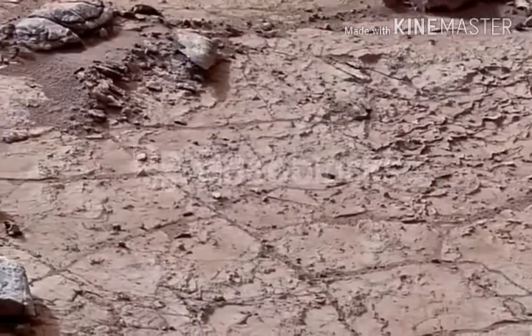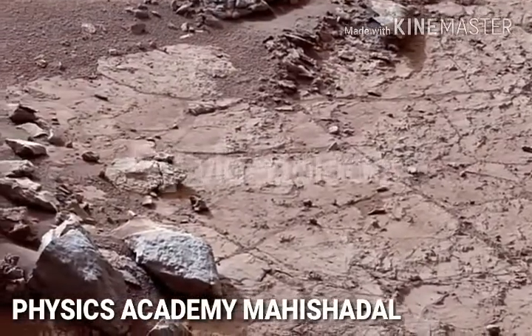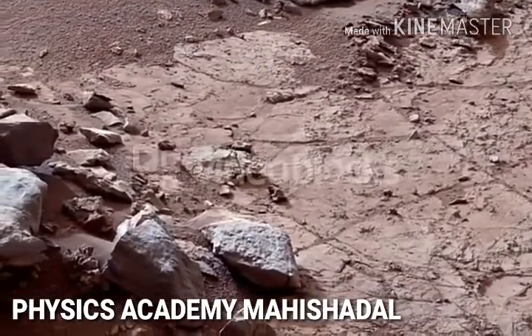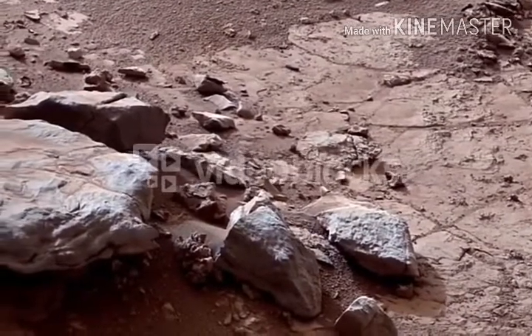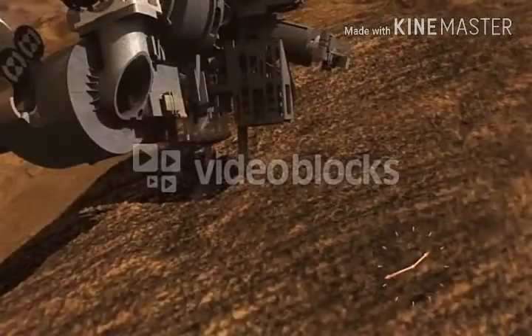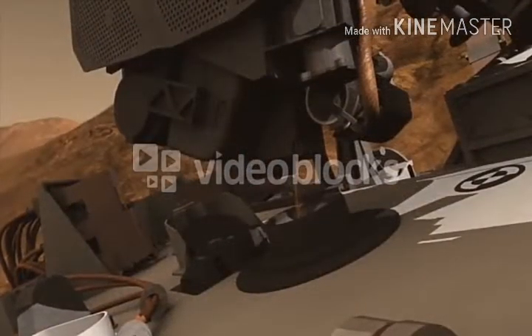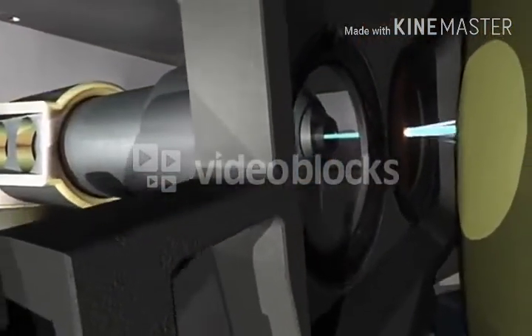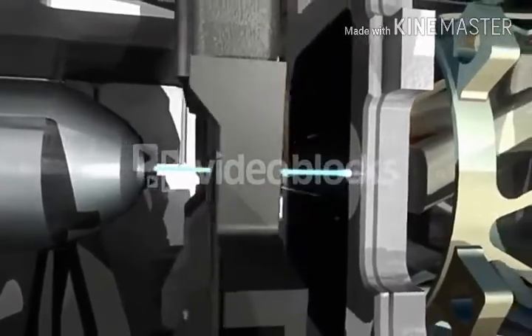The exciting news from all of this analysis is a candidate site where Curiosity will conduct its first drilling activity. This site is located only a few meters away from the rover's current location, and lies in a flat area suitable for drilling. The team hopes to drill directly into one of the veins and place the powder into the SAM and Kemen analytical instruments. These instruments will give us detailed information about the composition of the material. We'll be driving over there in the next few days.